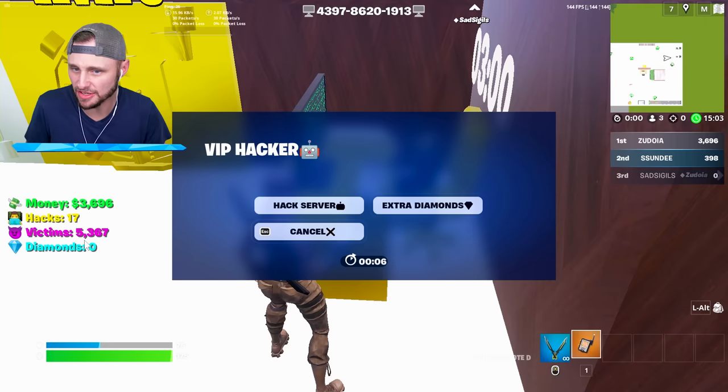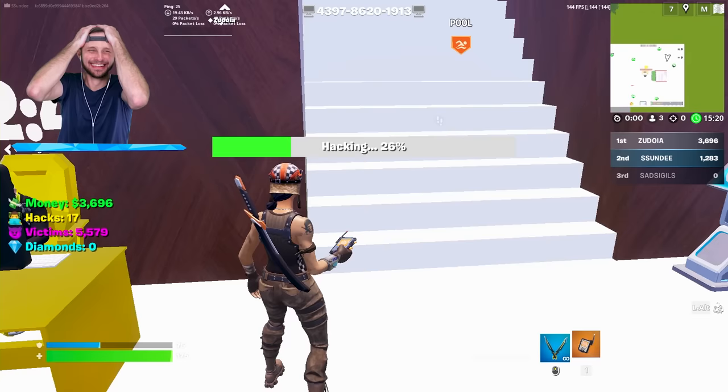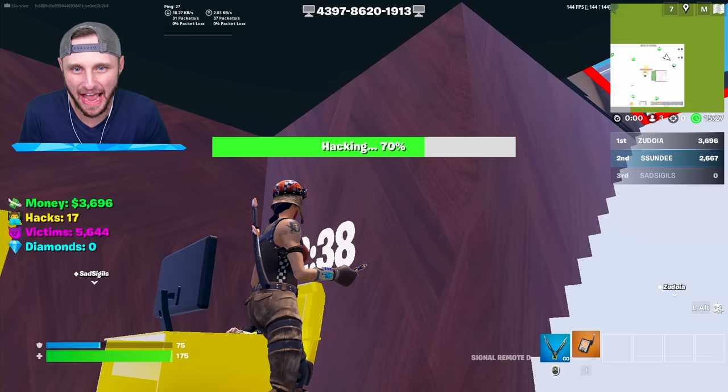No. Sigils. Sigils! Please be Sigils, please be Sigils. Don't be me, please. Russell, please be Sigils. Put above who I'm hacking. Put their name above the hacking bar. Please be Sigils. Show who I'm hacking. Put their head next to it. Who are you hacking? What's happening?